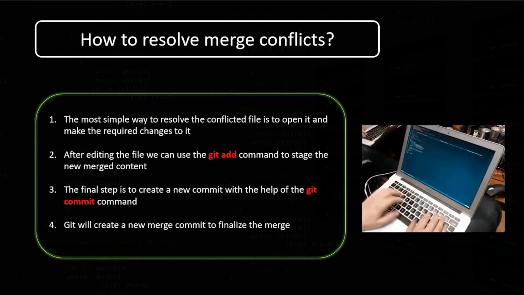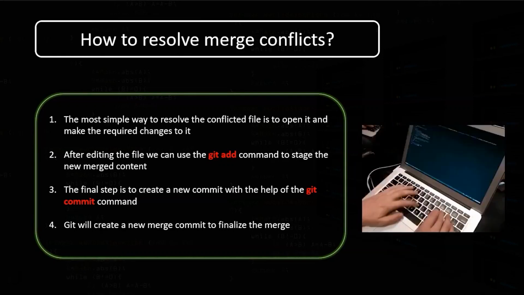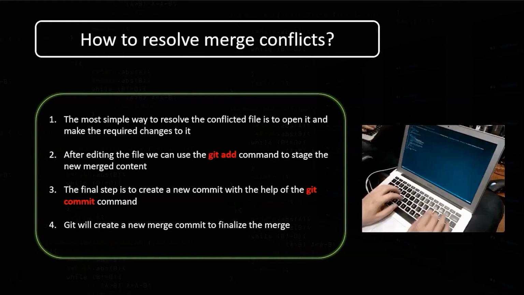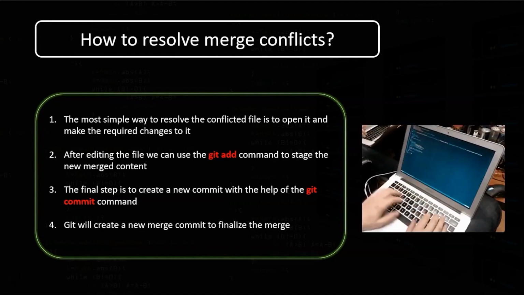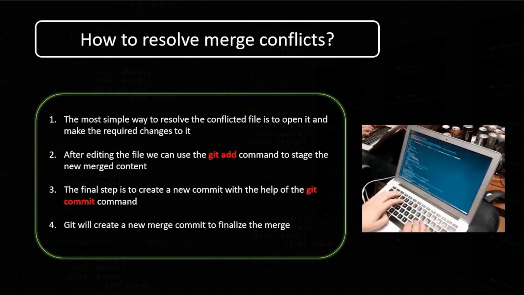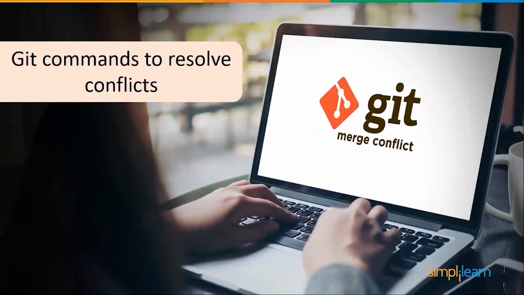Now this is known as one of the best approaches for resolving merge conflicts, because even if Git is not able to handle it automatically and it requires you to manage it manually, in that situation we have to open the source, select which portion of the source code we want to keep, do the modifications manually, and then follow the traditional approach to perform a custom commit. So git add and git commit commands you will be doing in that situation to have the final merge executed. So these are the steps which we can follow to resolve custom merge conflicts. Right, now the various Git commands which we can use to resolve the conflicts.